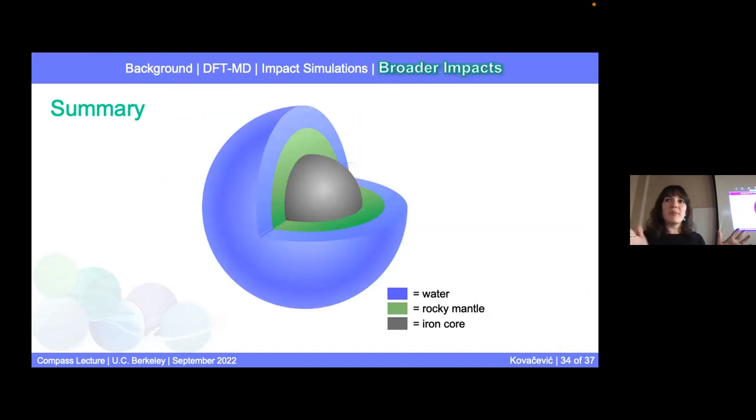So ultimately some broader impacts. And to summarize, it's crucial to investigate the interiors of exoplanets, because as we find more of them, we've been really challenged to deepen our understanding of planetary interiors, because they're the key to unlocking the formation and evolution of planets. And then even though we don't really have super-Earths or sub-Neptunes in our solar system, understanding the interior of these types of planets will just help us better understand, like, why we're here, how our solar system formed and evolved.